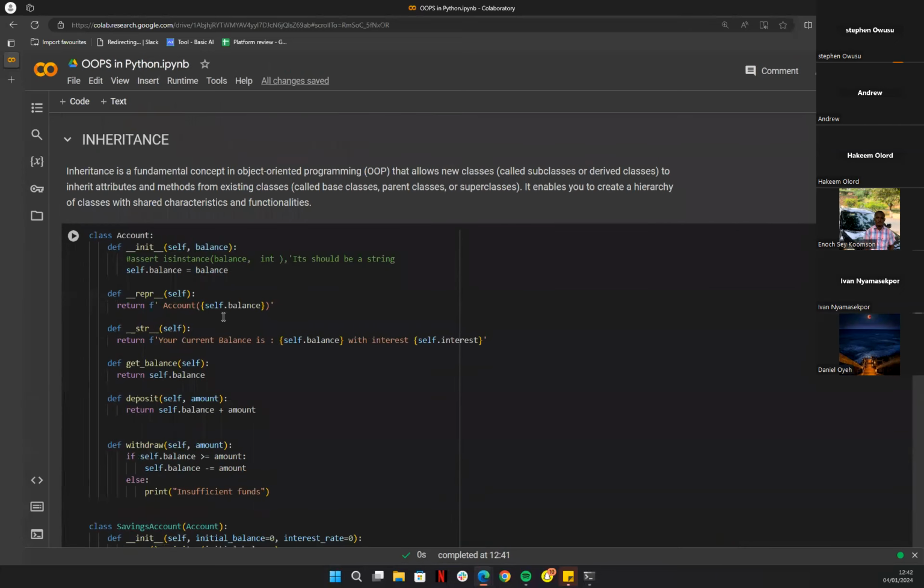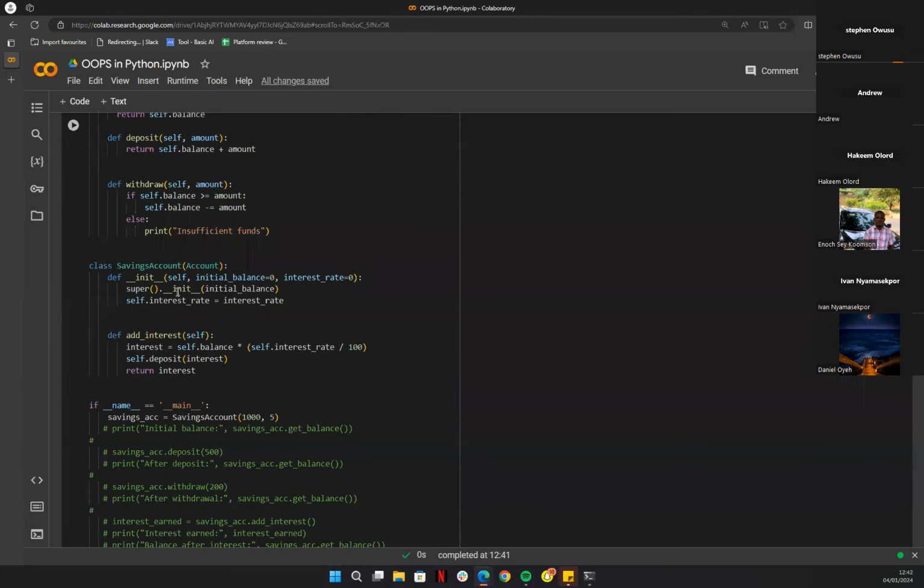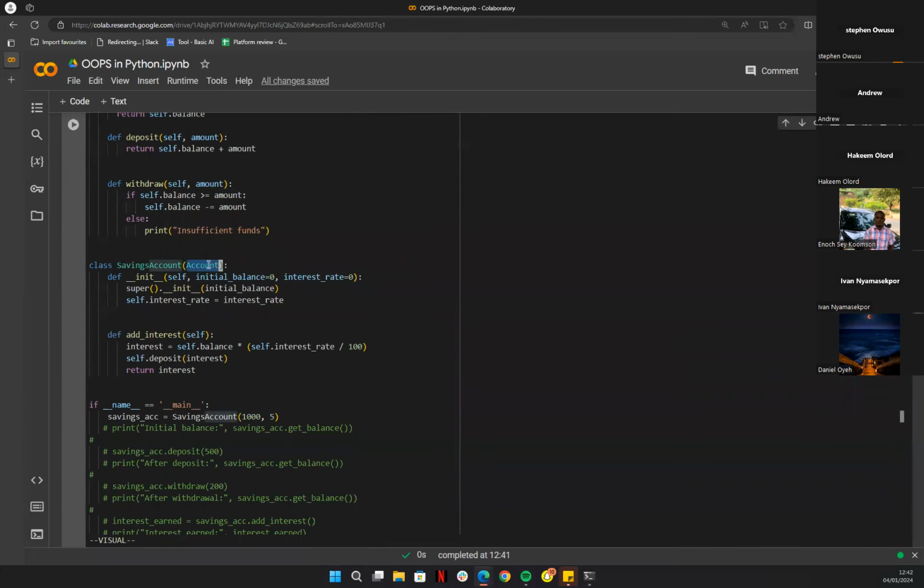So, let's go back to the savings account. Now that I have called the account over here, I need to create a savings account. So I need my initial balance, because that's the balance that is over here. The initial balance I need is the one I need over here: how much I currently have, and the interest rate I need. For now, let me just do it 0, but you can do it 5. Basically the minimum is 5. I can try to update it if I want to in the back end. So currently the interest rate is 5.